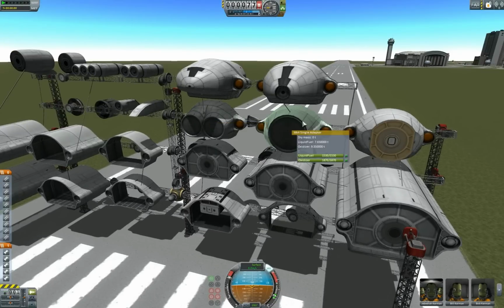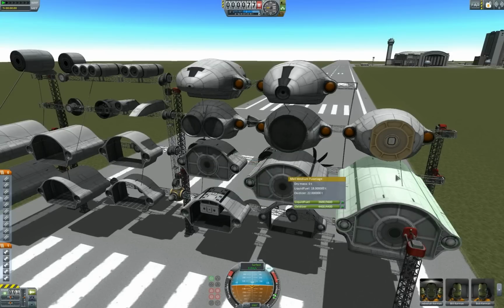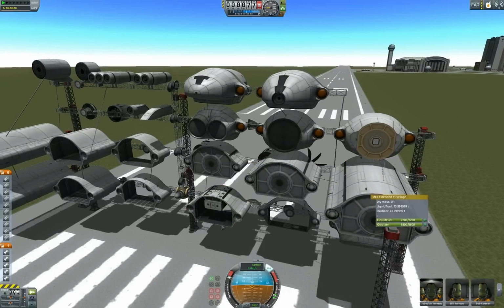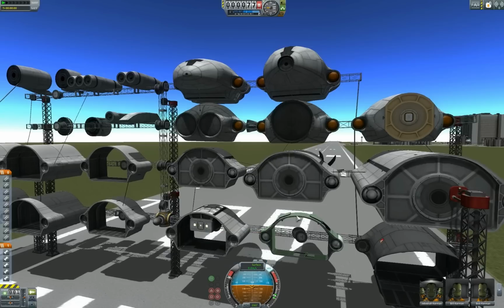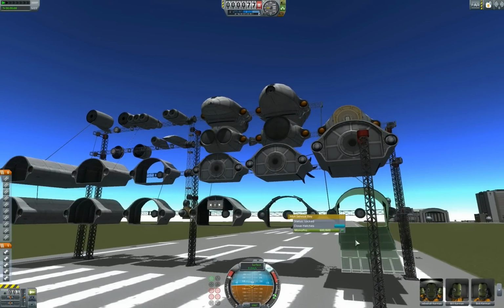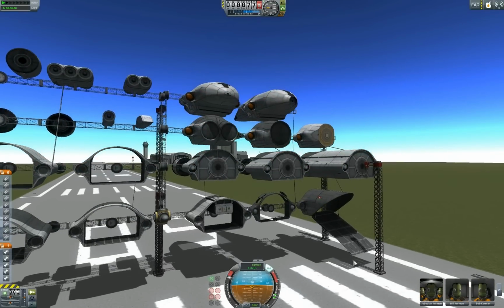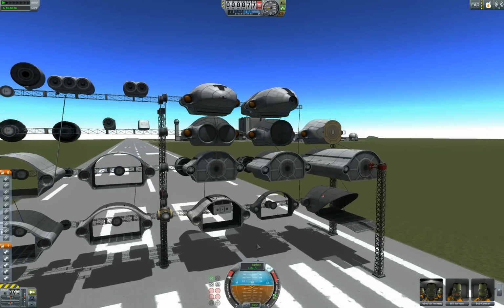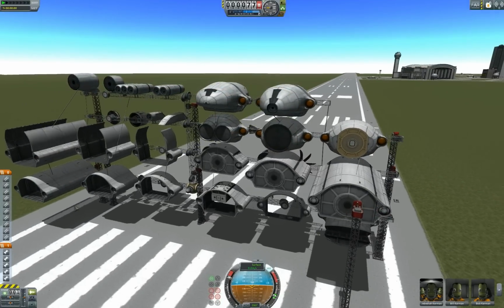So then we have three adapters: Mark IV to Mark III adapter, and two 2 meter adapters. Then we have three fuselages, and all of them can be filled with either liquid fuel and oxidizer, etc. And then we have three kinds of service bay, which is one with a big loader, one smaller service bay, and one passenger transport. I don't know exactly how many it can transport.